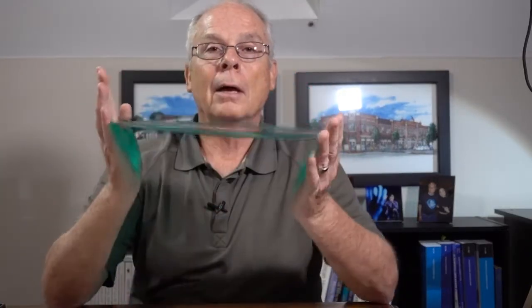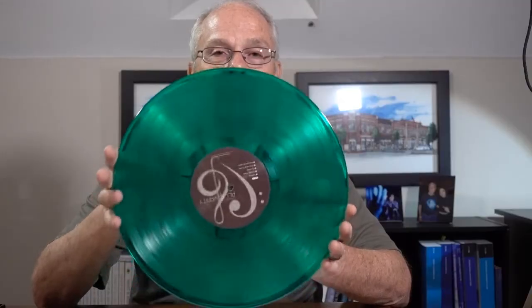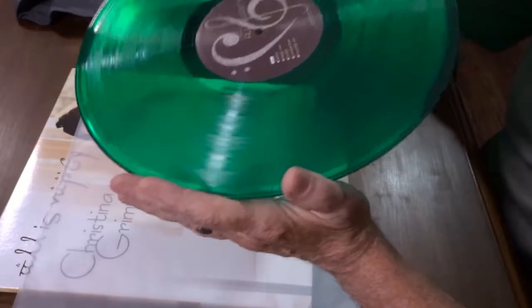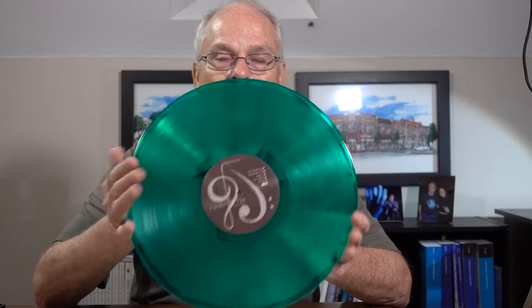Another thing about this, it's green and it's translucent. About 98% of the albums and individual records that were released were solid black. Every once in a while, we would get a translucent vinyl record. That was really cool and really special. So this gives it another level of speciality. I don't know if that's a word, but I just made it up. So that is really cool.